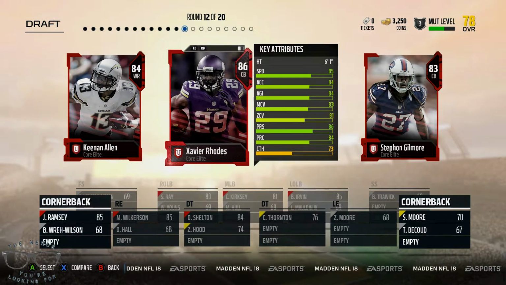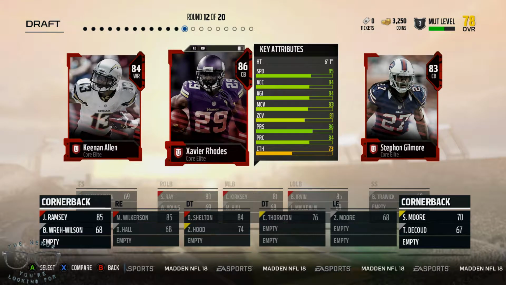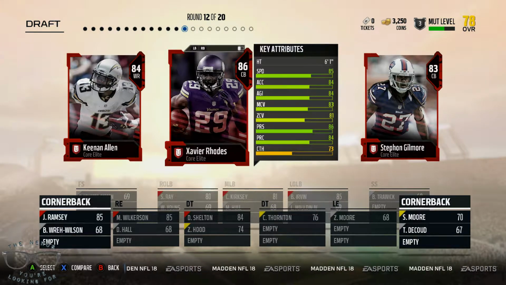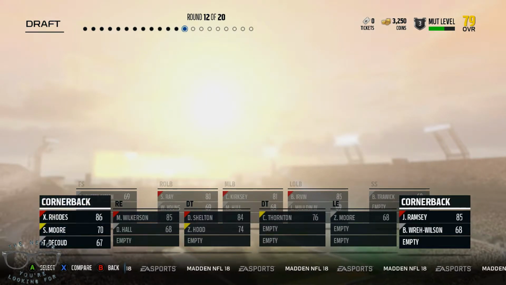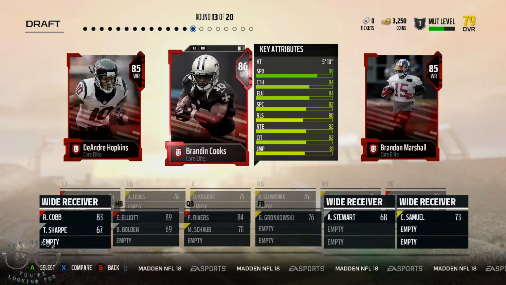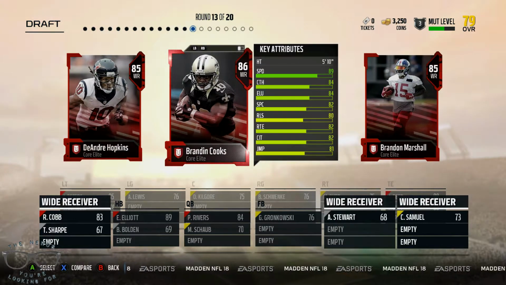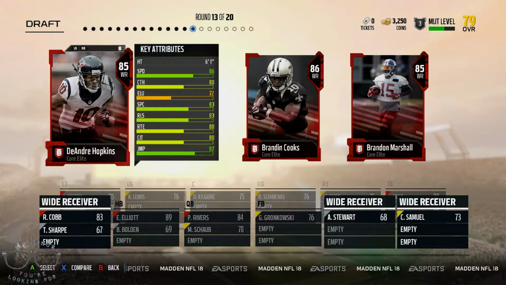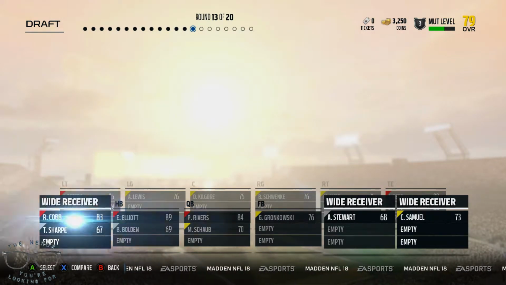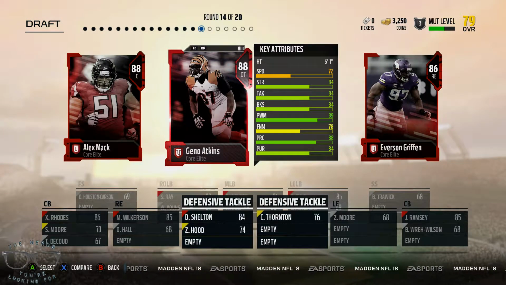Ooh, nice. Do we want to go two cornerbacks, or should we go Keenan Allen? I'm going to go with Xavier Rhodes. So we basically have two shutdown corners right there, and I lucked out. So now it's between these two guys. I do have a slot receiver in Randall Cobb, so I'm going to go with my big possession wide receiver here with DeAndre Hopkins. I feel like I'm building a really good team right here.